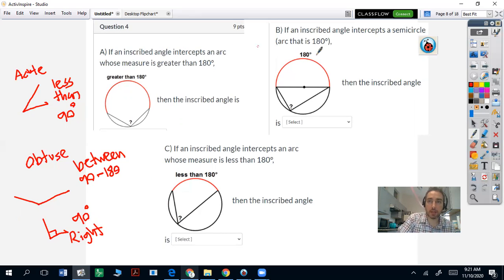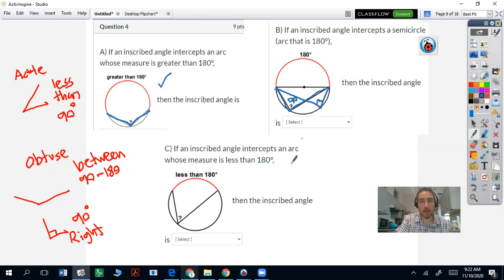When we're doing an inscribed angle, if we're opening up to an arc greater than 180, remember we're dividing by 2. So if you divide a number greater than 180 by 2, what kind of angle is going to be formed? Is it going to be acute, obtuse, or right? Think about that, answer that one on your own. And then look at this one here. If you divide the 180 by 2, well, that's going to be 90, right? So it doesn't matter where that angle is, as long as it still opens up to half a circle, that's going to be a right angle. So it's going to be a 90-degree angle there.